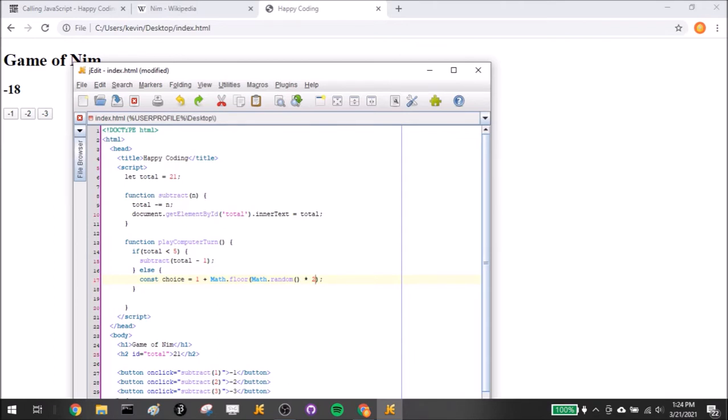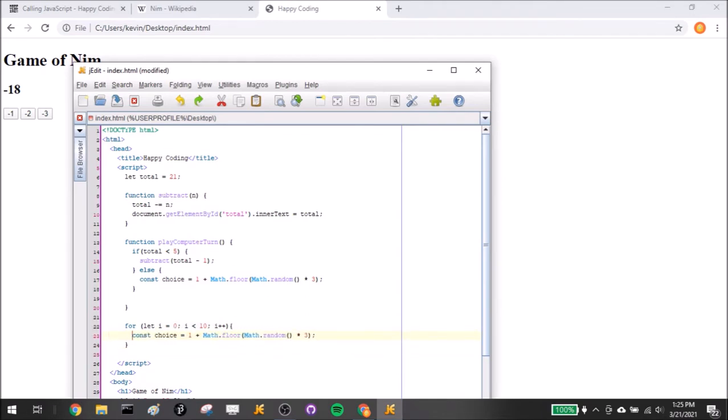If this is 2, then the highest this will get is 1. I think this should be 3. Well, let's just see. Actually, here's what I'm going to do. Since I don't quite remember exactly what this needs to be, I'm going to do something right here, right at the beginning. I'm going to do something really dumb, but it'll help me think about the problem. I'm going to say i equals 0, i is less than 10, i plus plus, and in this for loop I'm going to do the thing. I'm doing this because I just want to see what the values are.